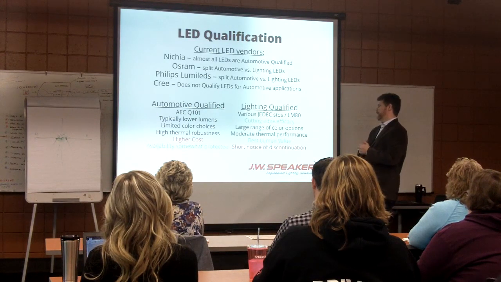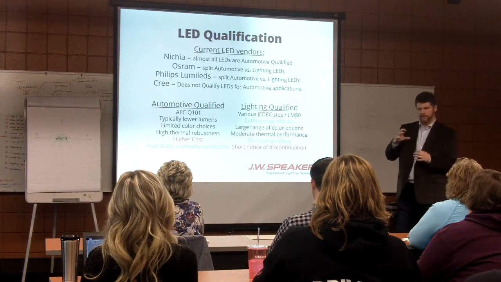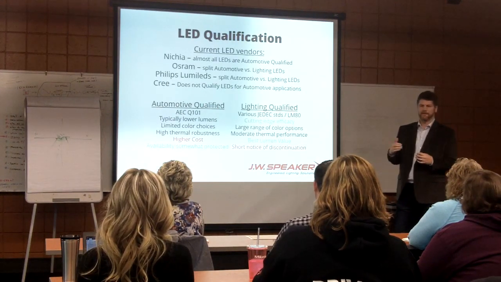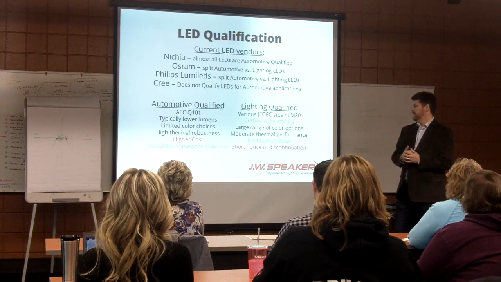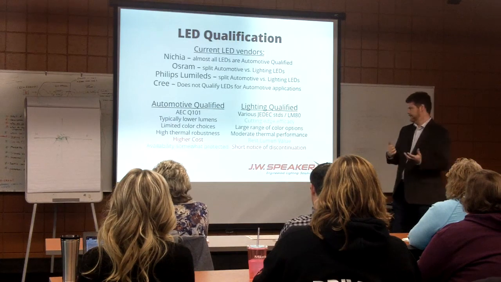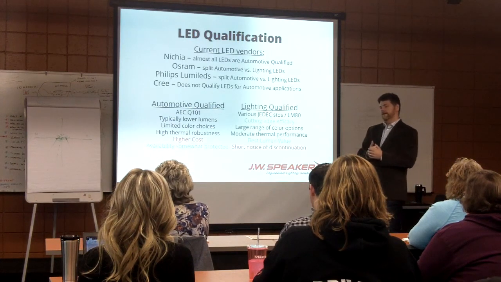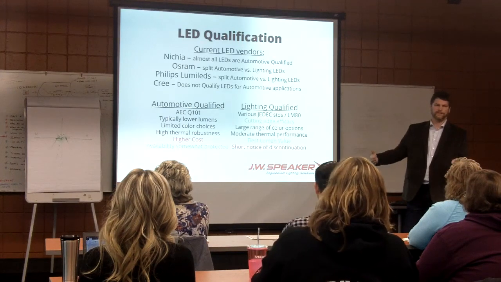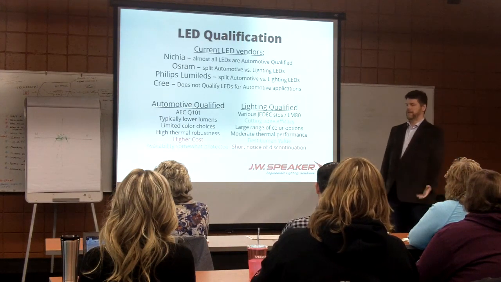And then there's lighting qualification programs. The lighting qualification moves quicker typically, so you get more cutting edge technology. The efficacy is typically higher, and therefore sometimes for work lamps, you'll get a better value on the LED. But on the other side, they can discontinue those LEDs at any time because they move fast. So the LED vendor can come out and say, in 6 months, you can't buy this LED anymore, and then we have to scramble. So those are risks we have to face.